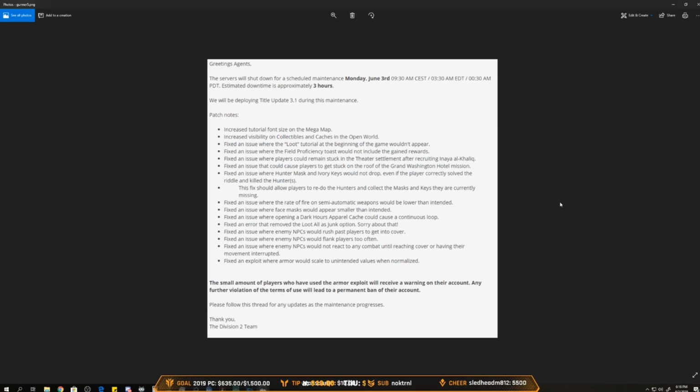Fixed an issue where Hunter Mask and Ivory Keys would not drop, even if the player correctly solved the riddle and killed the hunters. Oh goodness, maybe I can actually get my keys now. This fix should allow players to redo the hunters and collect the mask keys that are currently missing. Fixed an issue where the rate of fire of semi-automatic weapons would be lower than intended. Interesting. Fixed an issue where face masks would appear smaller than intended, also obnoxious.